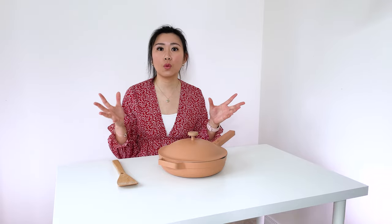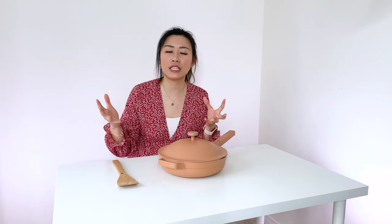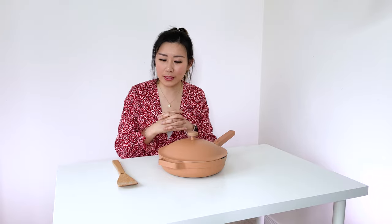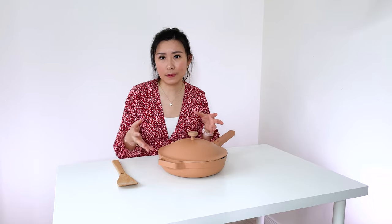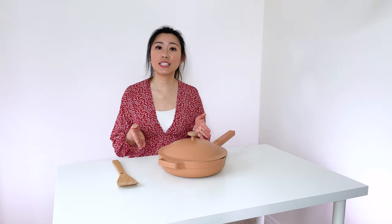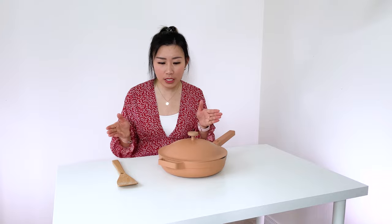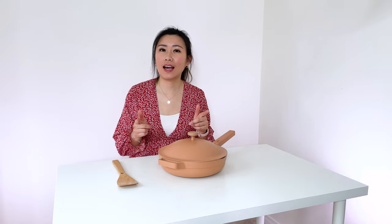Overall, is it really worth the $155 price tag? It looks really nice, but is the versatility really there? Is it really efficient? I don't think it's worth that much — maybe $50, $60, like half of that amount. $155 is a lot for just a pan. I know it saves space, but I feel like I can cook a lot quicker with two or three other pans. I will be using this as my everyday pan and they do have a 30-day money-back guarantee. So within these 30 days I will be testing it. But as my first impression, I don't think it'll be worth it for that $155 price tag.